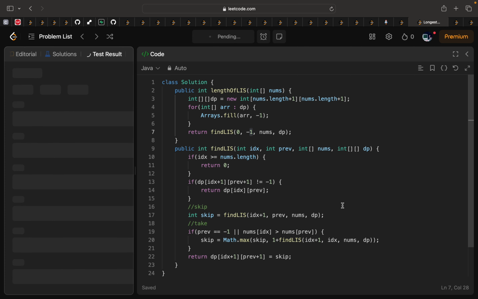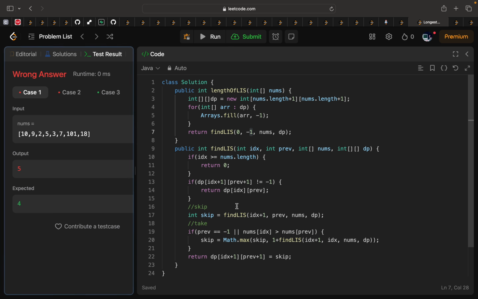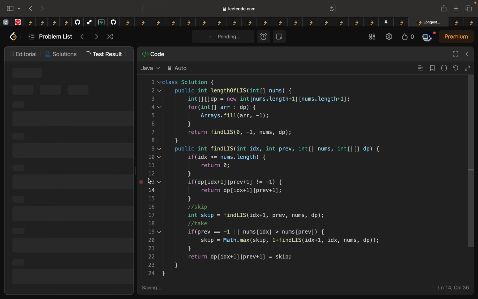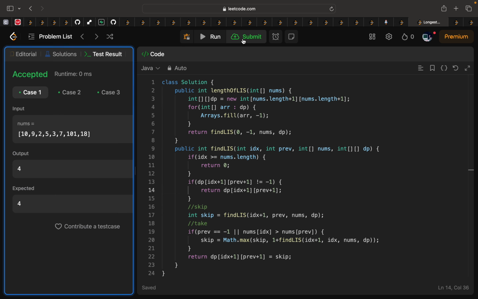Let's see if this works. Okay, we are getting a wrong output. We need to return here also this +1 and +1. Okay, let's submit this.